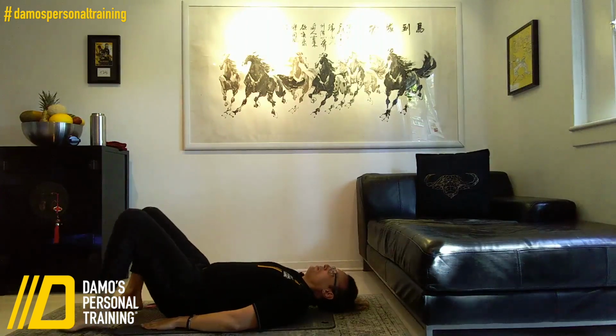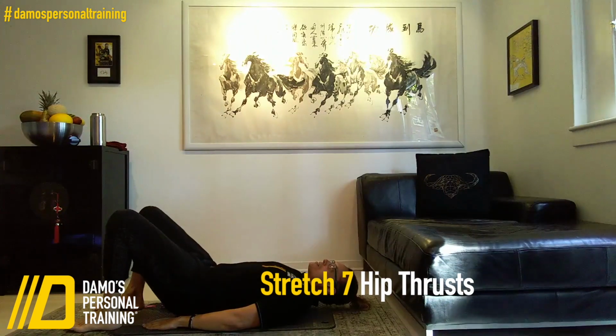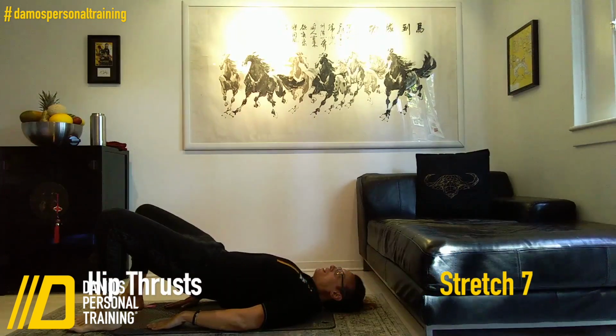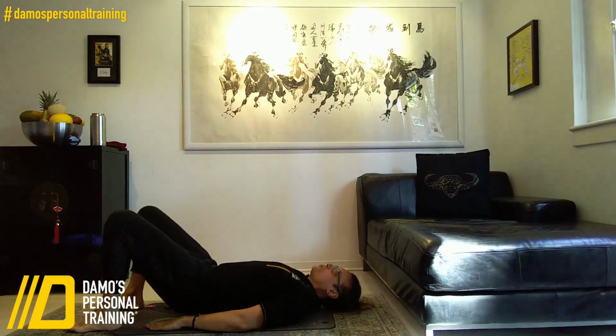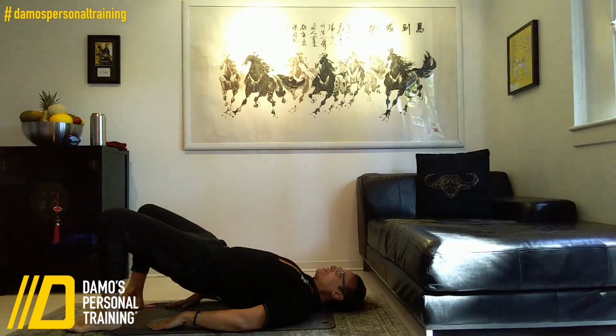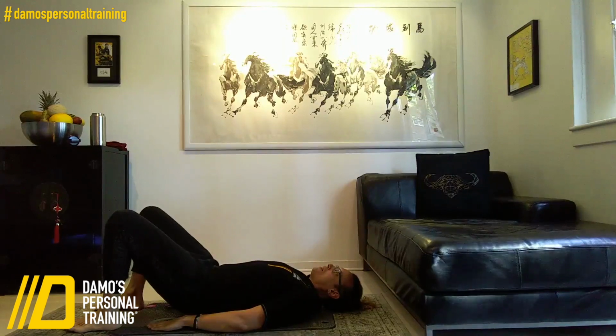Okay, down we go. So I've got my core engaged again now. From there, hands down by your sides, flat on the floor. Going to bring my knees in nice and close to my bum. Feet roughly in line with the hips. We're going to go for some hip thrusts, tummy in nice and tight. We're just going to push up as high as we can and then slowly back down. So just work along with me, guys. Nice and slow, nice and controlled. Excellent. Let's keep this going.